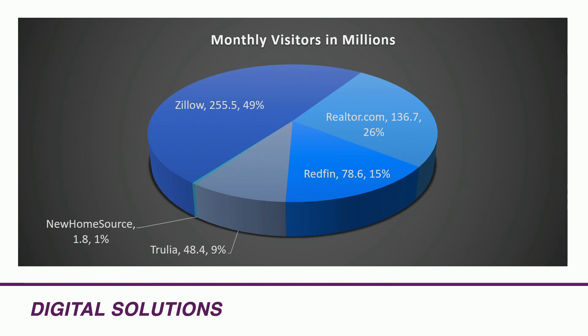Most buyers are either starting or eventually making it to these online listing services, and you can see how the eyeballs are distributed. If you want to get their attention, you've got to be playing in that space. There's a lot of comparisons between what Zillow is doing for the consumer experience and what builders should be doing. At Zillow, the core value is 'consumers are our North Star.' Everything we develop is so that we can delight consumers online in that shopping experience. If you don't deliver that experience, they're going elsewhere.